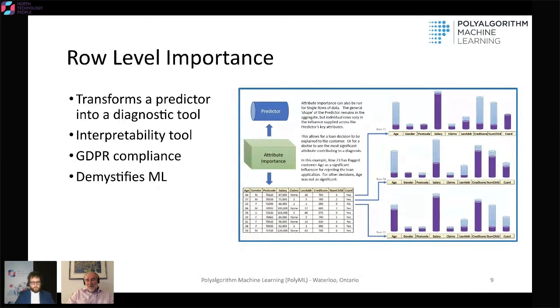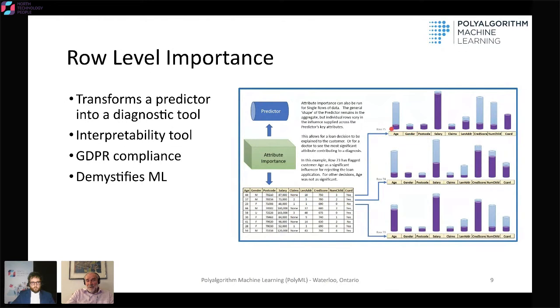Row-level importance sometimes is called interpretability or explainability. And it's the ability of doing, as we have over here for the attribute importance, but for one particular row at a time.